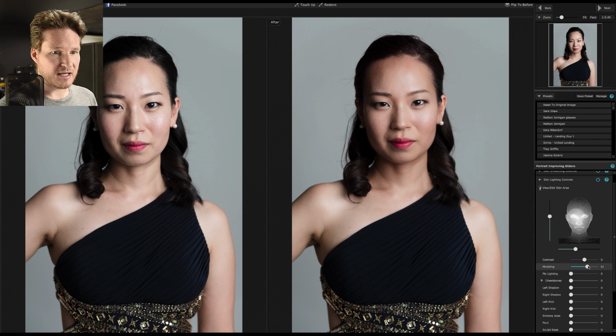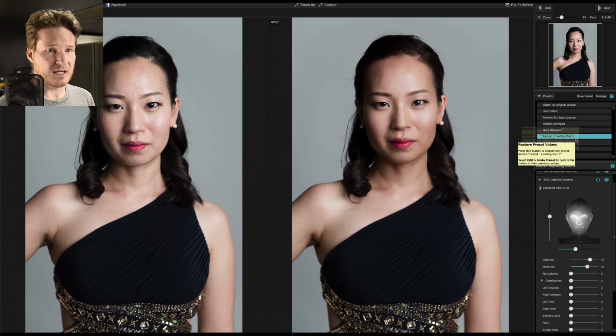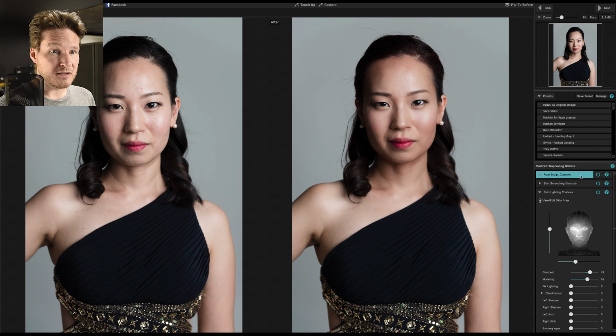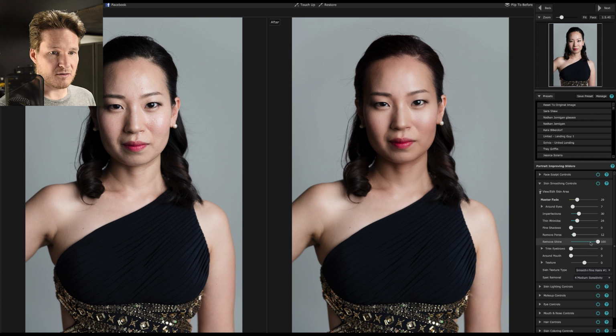Modeling just helps add a little bit more color to it. You can add a little more contrast if you feel like there's less dimension to the person's face. At the same time, just keep in mind, I feel like it tends to soften the skin almost too much. But if you feel like you need it, you can go back into skin smoothing controls and bring it down just enough to where it's not so soft. There we go.